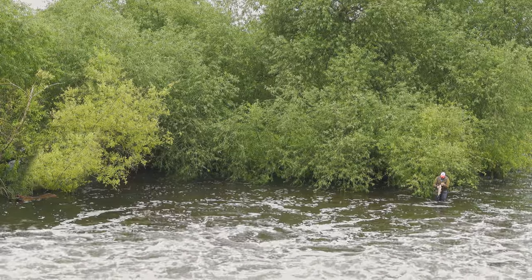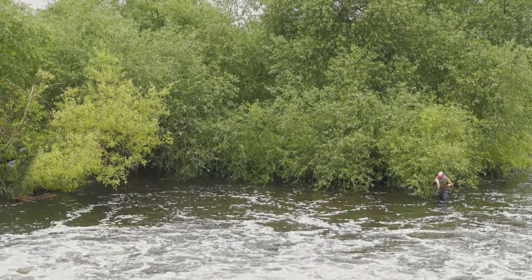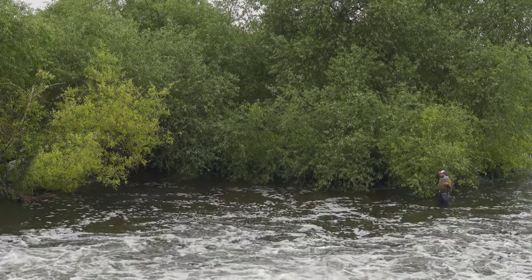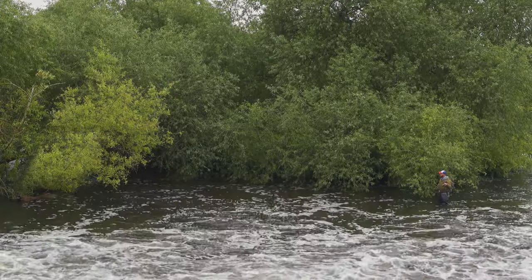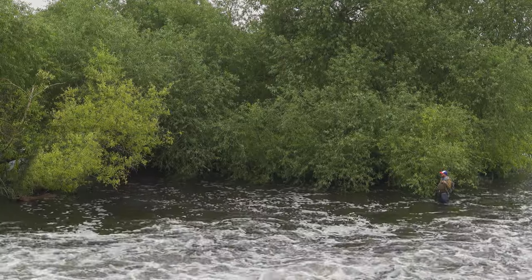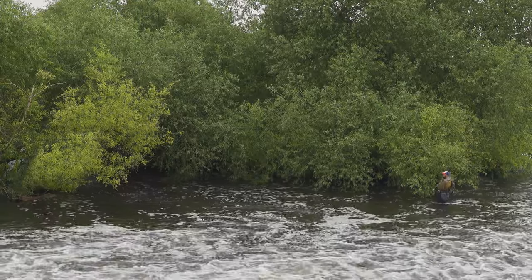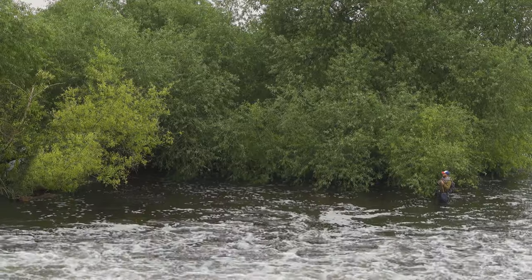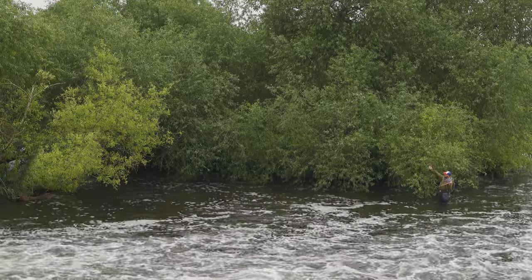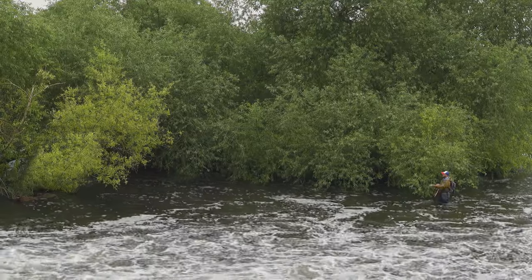This one almost did me in that snag, but just managed to pull him out. Yeah, brand new chub. Thank you. No, we'll pull a little bit back just to make sure my rig is out from the bushes. It wasn't, damn it. I guess if I will lose this rig, if I will have to retie a new rig, not just a hook link, I will have to call it.